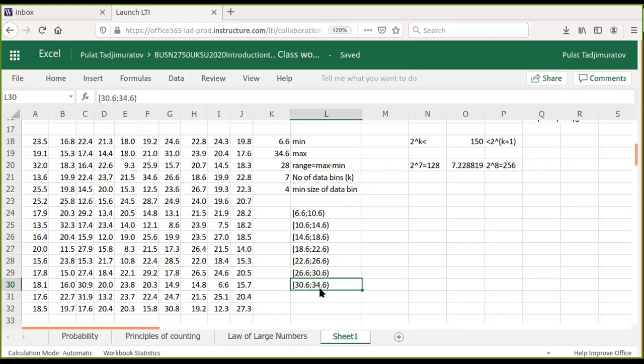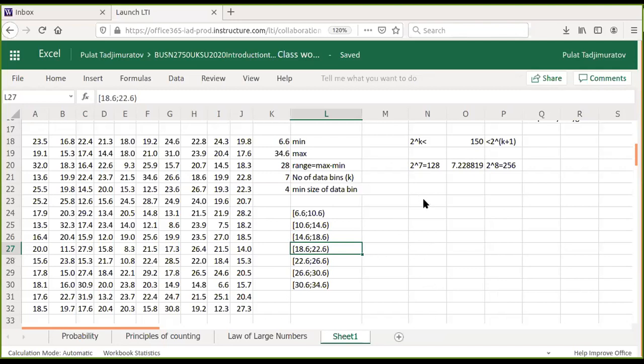For it to be inside, I'd need to add another interval which starts at 34.6 and ends at 38.6, but I should only have 7 intervals. So that's one issue. Another issue is those pesky decimal numbers. I want nice numbers, not these decimals. So I have to do something about that.